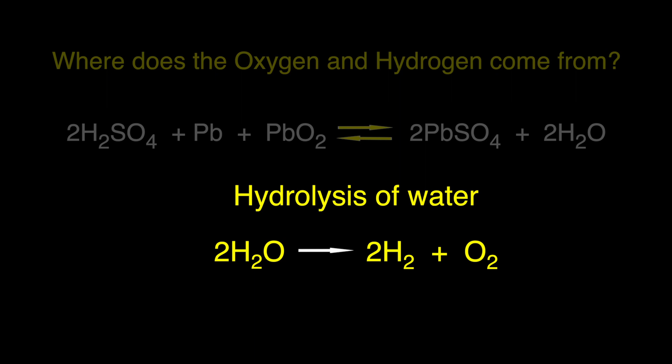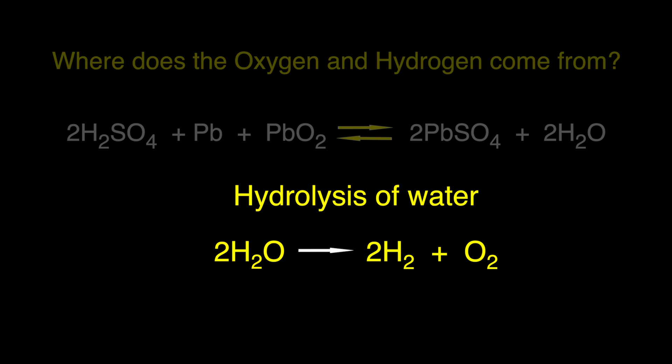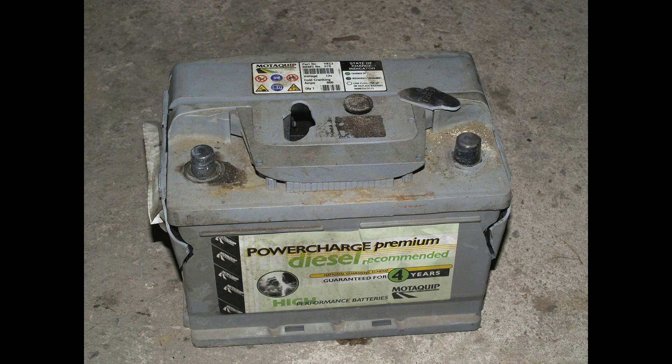To replace lost water in an old-style lead-acid battery, you remove the caps and top up each cell with distilled water. Technically you're supposed to do that after charging because the bubbling water can pop off the caps and make a mess. But most batteries these days are sealed, and AGM batteries are never refillable. For safety, AGM batteries use a one-way valve to vent gas when internal pressure reaches a set limit. If that vent fails to open, you can get a bulging sidewall. It's not usually as dramatic as shown, but you need to look for it. A bulging sidewall can also be caused by a frozen battery — and it's noteworthy that a discharged battery is much more vulnerable to freezing.